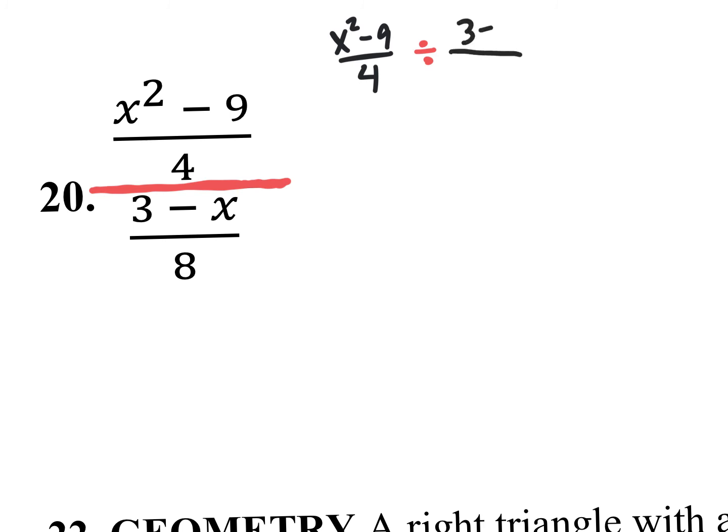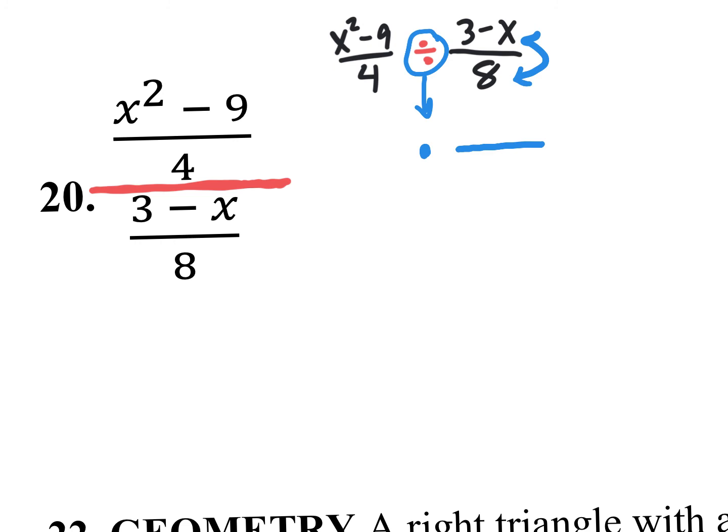So I have a 3 minus x over 8. So let's understand, guys, that this is really just rewritten as this. Vertically, it's this divided by this. Same exact thing, just written horizontally, this divided by this. Same exact problem. All we're doing is rewriting it. And why are we rewriting it like this? Because we're used to taking this division, changing it to multiplication, taking that second fraction and flipping it.